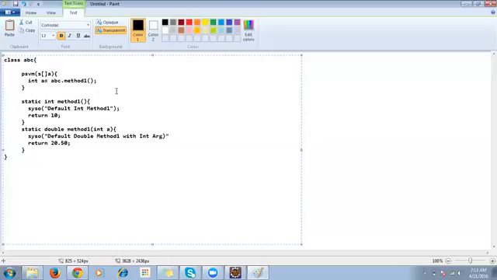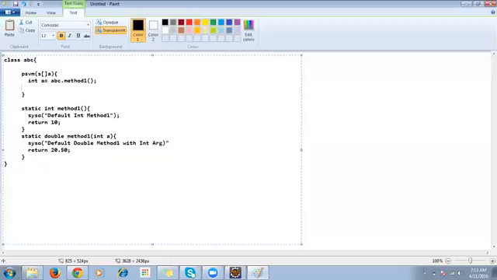Okay, so how I need to call this method means I need to give it as abc dot method one integer a. That means what? I need to pass an integer value. So instead of passing 10, I can also pass as a because that a is holding an integer value. Okay, so what will happen? This a will hold 10. That 10 will be stored under this variable. So now what will happen? If I want to print that one, so of a, if I give, what will happen? That will be printing 10 here also.